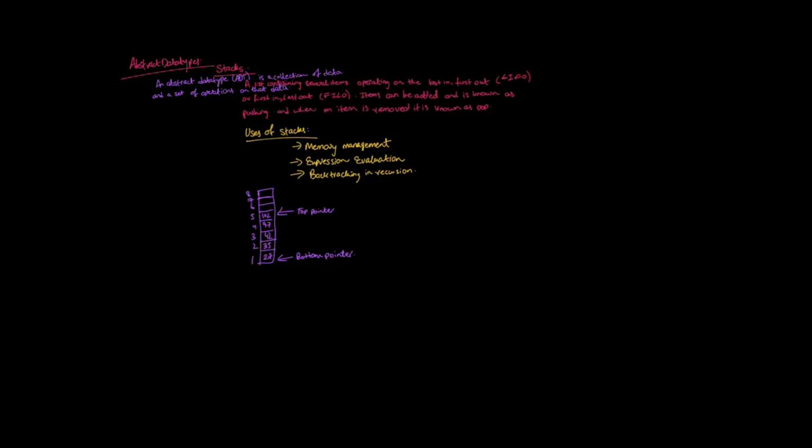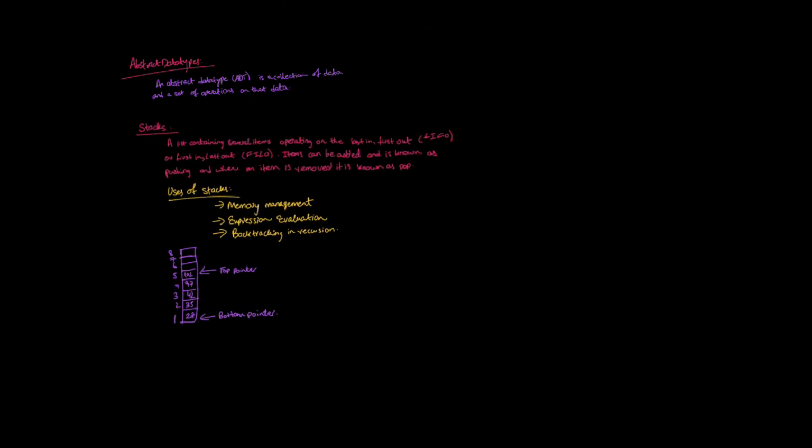Today we'll be going over the topic of abstract data type, and it is 10.4 of our syllabus of P2. So, first we need to know what an abstract data type is. An abstract data type is a collection of data and a set of operations on that data. Now, there are three abstract data types in our syllabus: the stack, the queue, and the linked list. First of all, we'll be beginning with the stack.